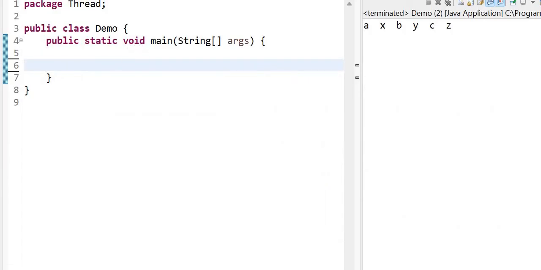Here also, I will be taking a matrix, and I will be taking some of the elements.